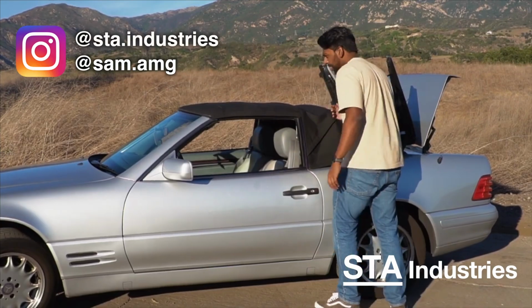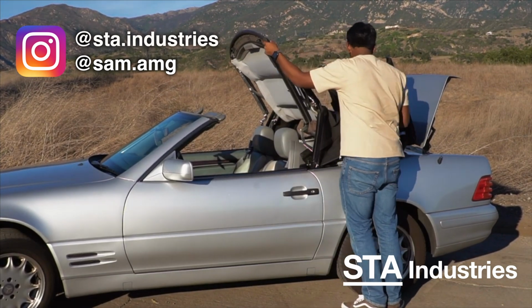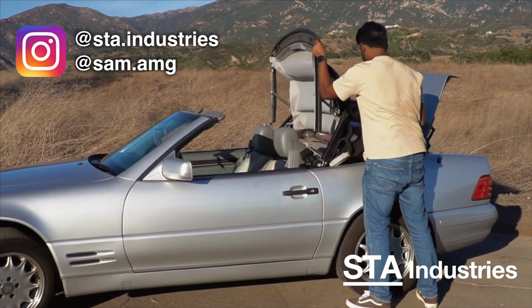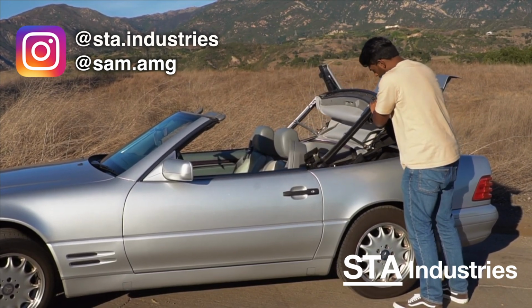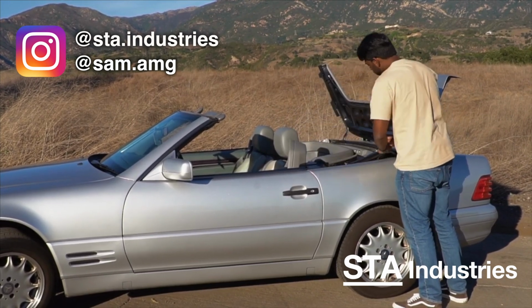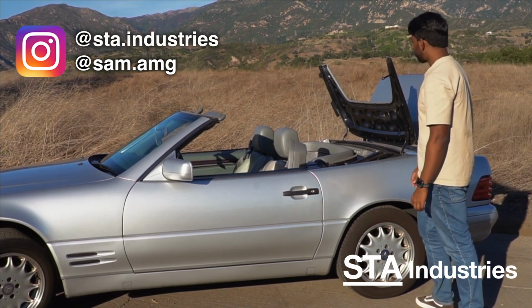You think, oh yeah, it's a soft top, it shouldn't be that heavy. Well, that actually wasn't so bad this time, but the first time I was surprised. And I just kind of have to tuck away like so. Now I gotta say, I cannot imagine that this is actually good for the soft top.